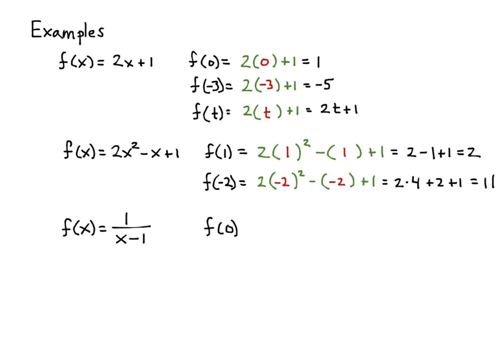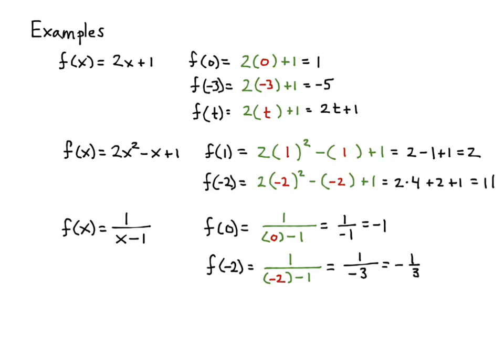Okay, so let's look at another function. So 1 over x minus 1, we're going to revisit this function a little bit later as well. So I just write out my function, drop in my 0, evaluate, and simplify. So if I take negative 2, now I have to think about having more than one negative in there, but again, if I write it out just my standard way, drop in the negative 2, negative 2 minus 1 is easy to see, and we have 1 over negative 3, which is the same as negative 1/3.